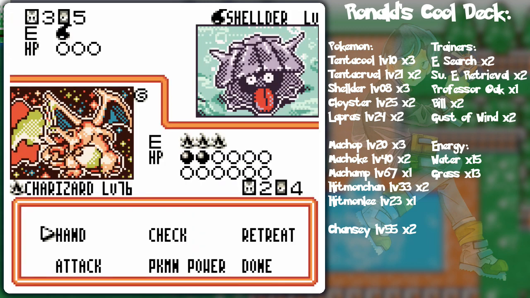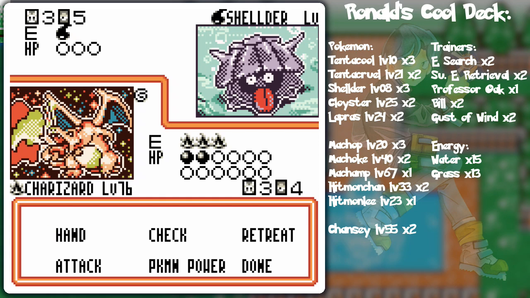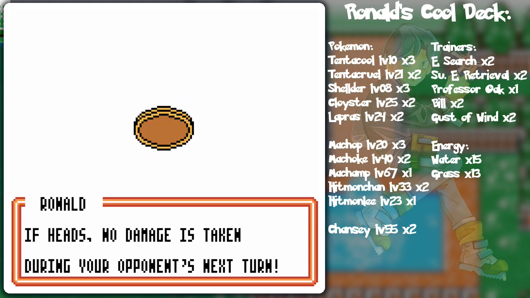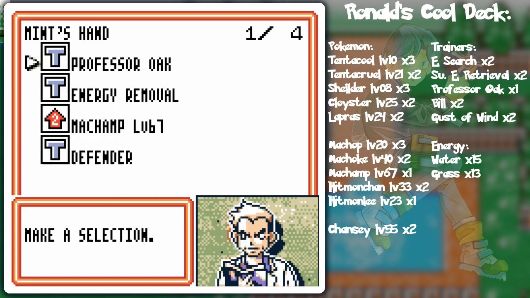Wait, I was just thinking, does Defender protect against confusion damage? I know it doesn't protect against poison, but in any case, I can't attack right now, so I'll call it a turn. So yeah, obviously I can't do anything anyway. I could try to switch with Charizard, which would potentially cost me energy cards, because you have to discard energy cards to attempt the switch. Yeah, that confusion is really messing with Charizard here.